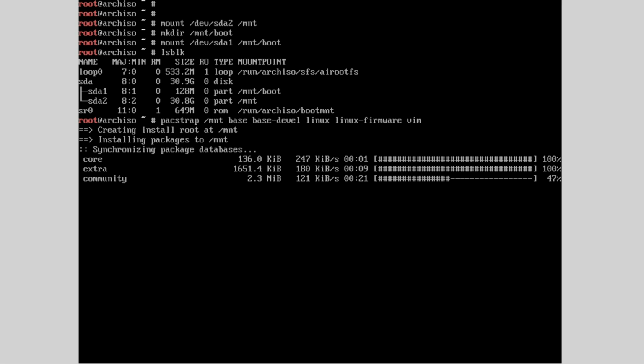You don't actually have to do the Vim one, but you guys know that I'm a Vim elitist, and there's some text editing that we're going to have to do later in this install, and I don't want to use some dirty bullshit like nano to do that. So pacstrap is still running. This may take a couple of minutes to run depending on your internet connection. I'm just going to pause the video to save a little bit of time and resume when it's done.